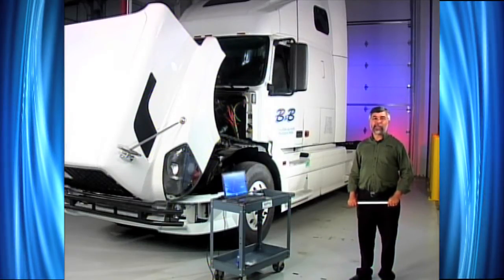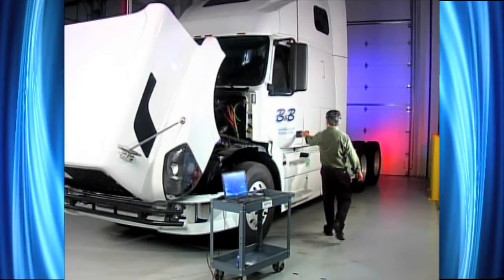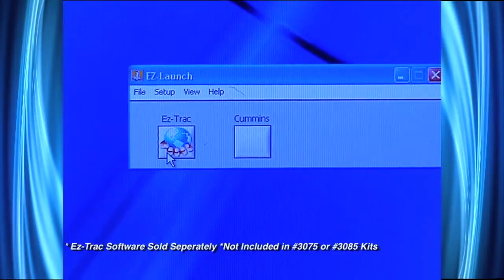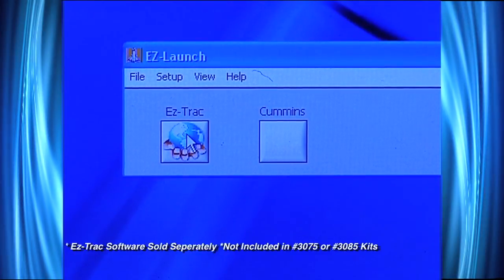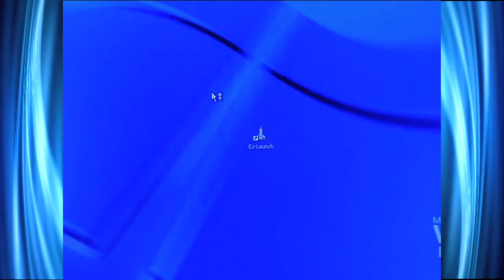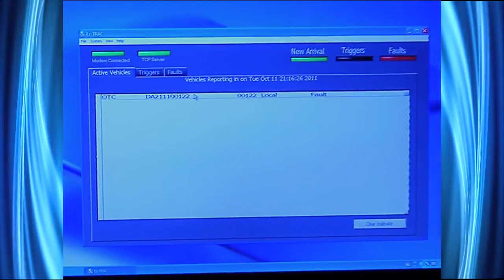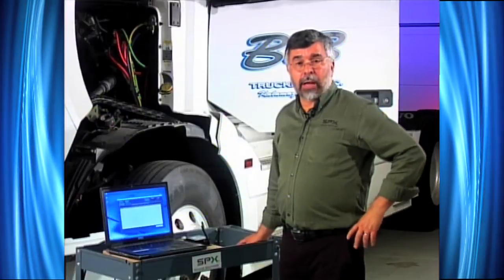That concludes our basic overview of the EasyTap kits. Let's go ahead and start the truck and do some testing. The first thing I'm going to do is clip on Easy Launch, which will open up my EasyTap software. Right now I've got two things on my EasyTap launch: EasyTrack and Cummins. I could have whatever I want — Caterpillar, Eaton, Allison, International, any of the OEM software. I'm going to open up EasyTrack. It'll go look for the vehicle; once it finds it, I'll double click on that vehicle. Now it's opening up EasyTrack, which will allow us to look at what's available. Right now I've got a fault code. In a few moments it'll bring up our telematics software so we can look at the telematics report for this truck. There's my telematics report — it'll tell me when the truck went out, when the truck came back in, how many miles, the fault code, and what miles were tested.